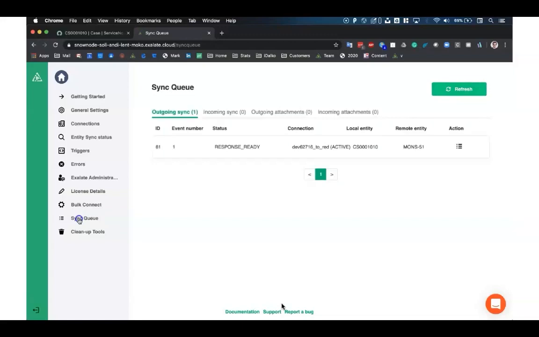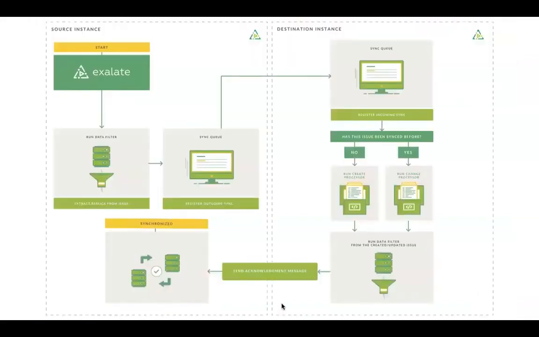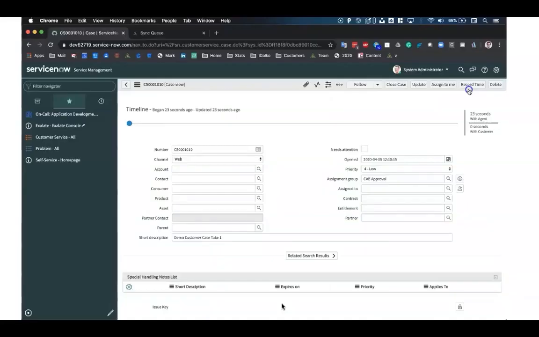Once the response has been received, the synchronization is considered as done. Exalate comes with a transaction-based synchronization engine, which ensures that every change will be synchronized, or in case something fails, that you get notified of that failure, so that you can get it fixed and resume the synchronization.